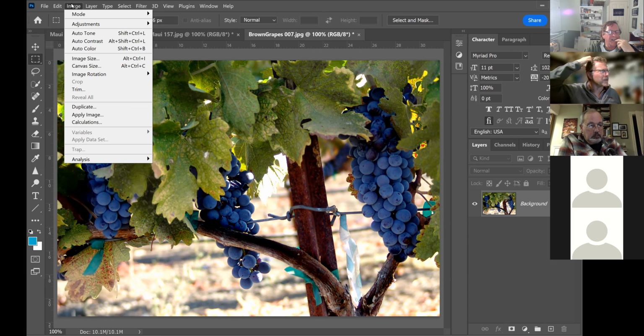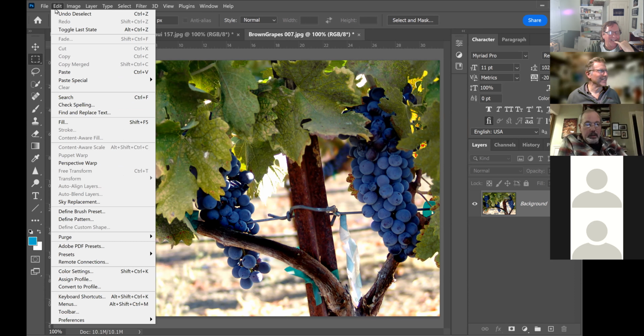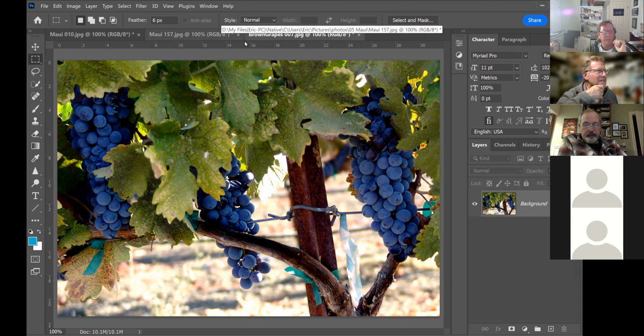Might it be under the select menu? That would be too easy, Chris, but it's not there. Select all, there. Yeah, it's at the top. Well, that just selects the whole image. Oh, this is different from that. Yeah, it's select all subjects. Okay, well, that's not working.